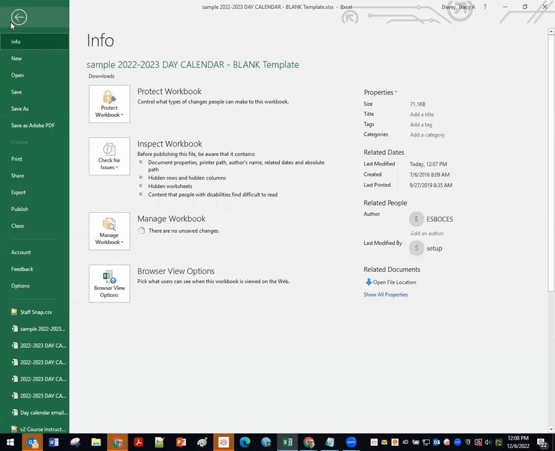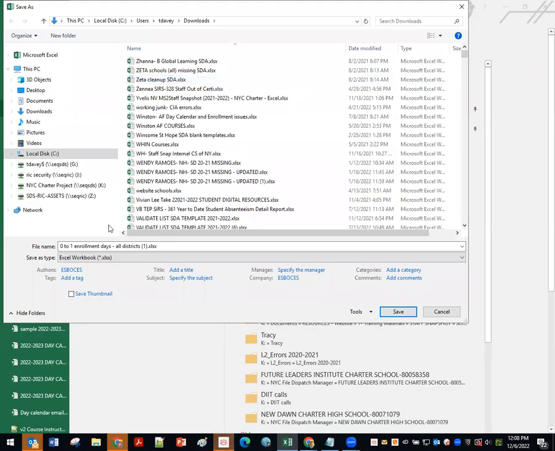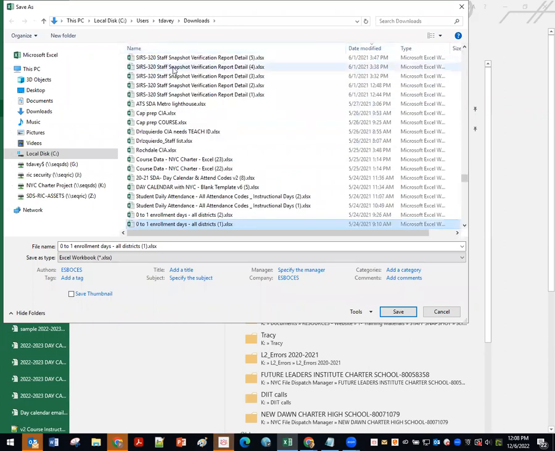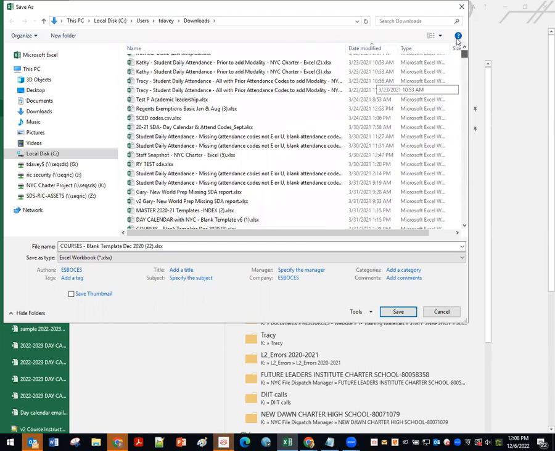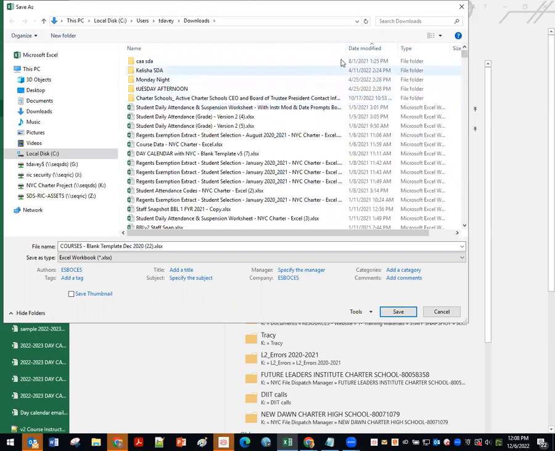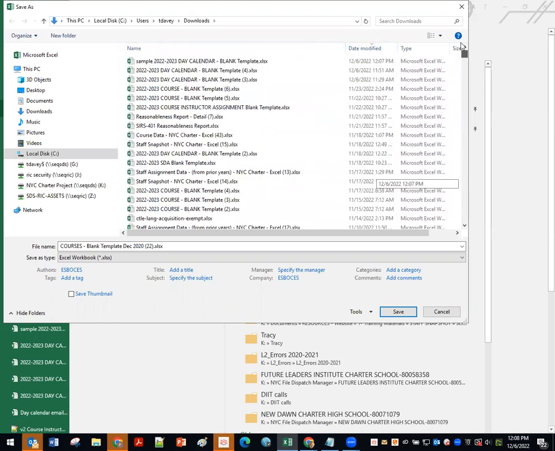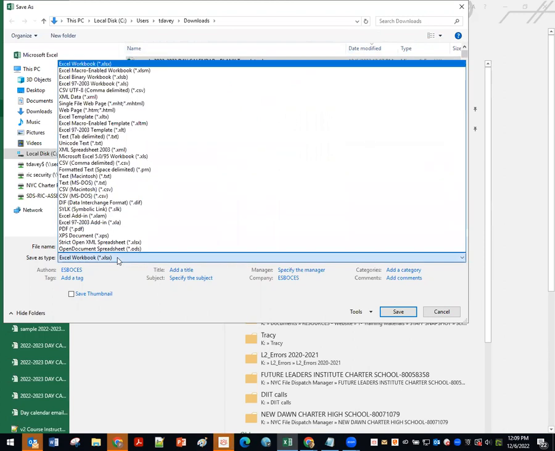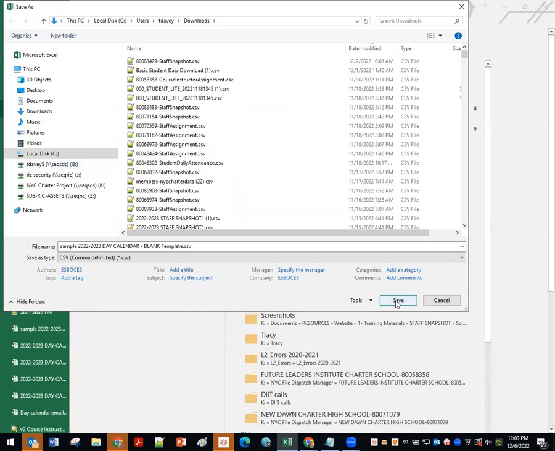So I'm going to now do the file, save as, go back to my downloads. I can actually use the same, whoops, that's the oldest. Let's get the newest at the top. And I can't seem to get there. There it is, my sample school. I want all the first part to be the same. I just need to change the type of file. So I'm going to find this comma separated value and hit save.